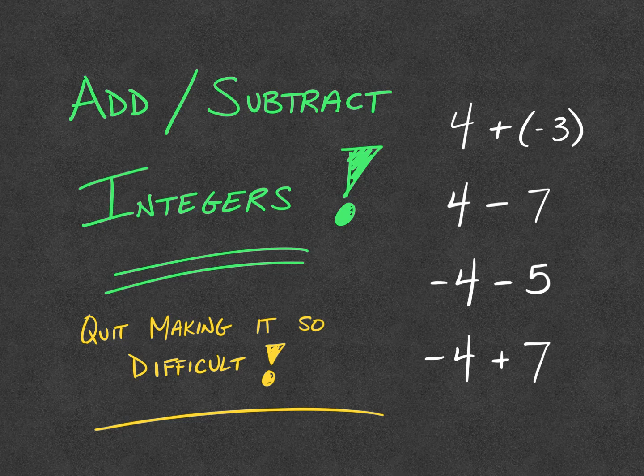Hey everybody. Today, I want to go through a quick adding and subtracting integers. And you see that I put down in the bottom left corner, quit making it so difficult. Quite often, people end up working through integer operations as following a set of rules. And really, I want to move you away from that and give you another opportunity to just think logically about this.